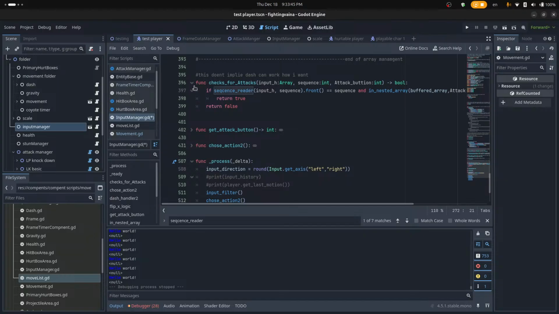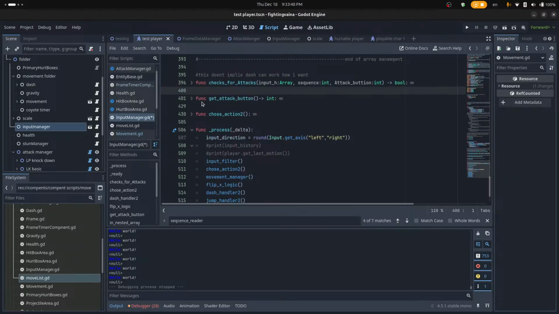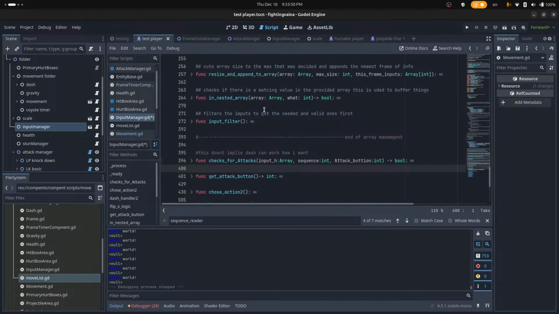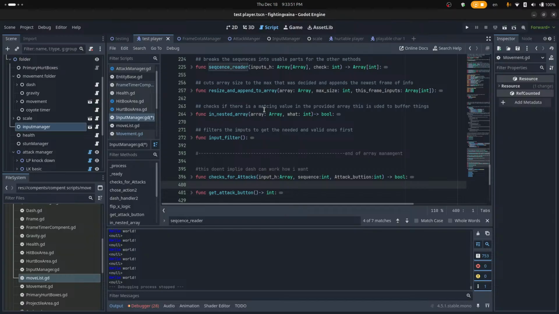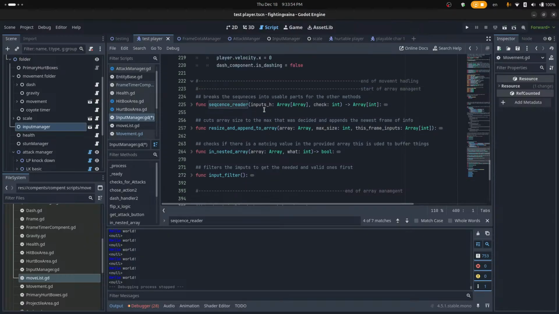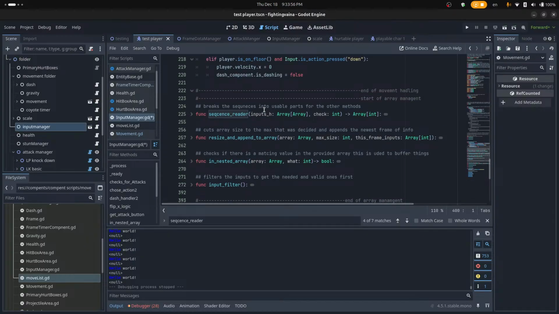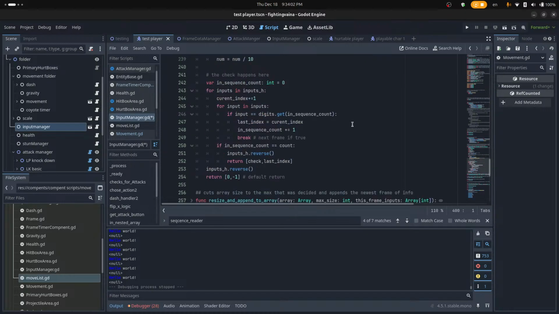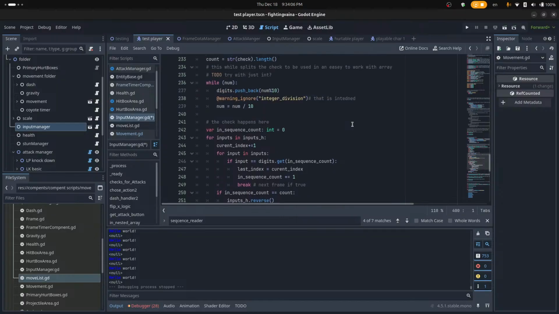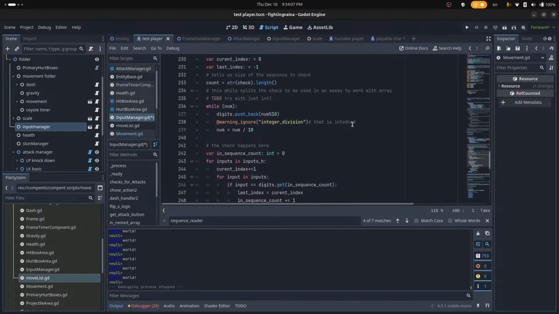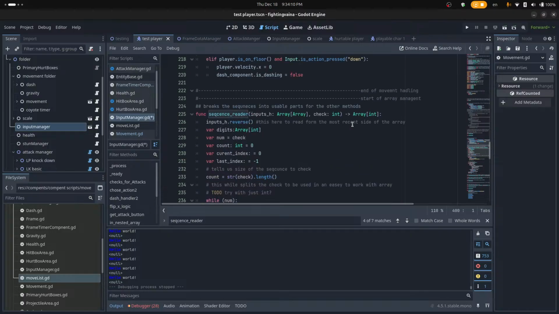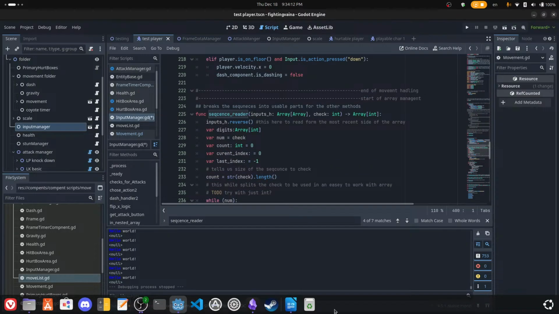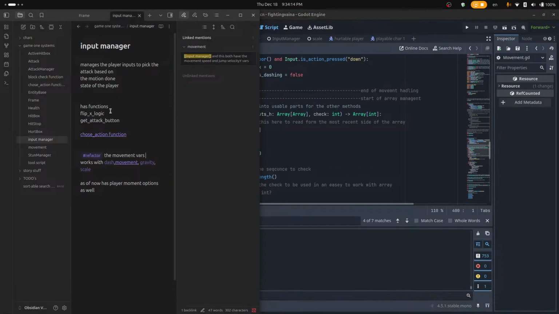Check for attacks. The sequence reader is a little bit more work to understand, but it's probably simpler than choose action. So I'm gonna put this.